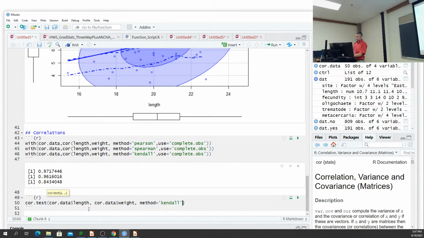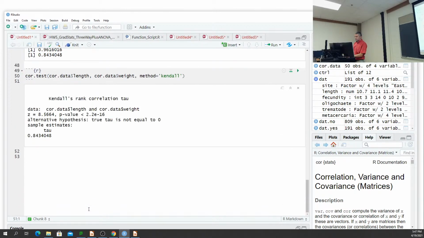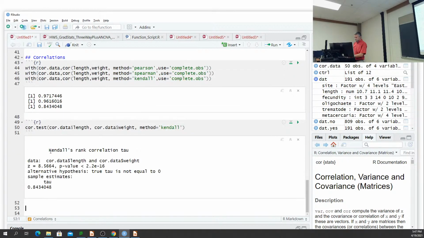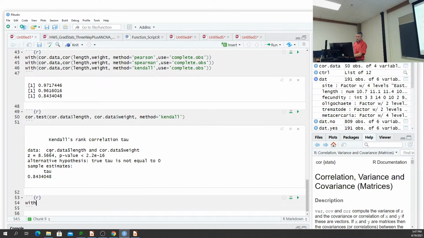Kendall. All right, so we get that output. If we didn't want to use the data $ format, then we can use our with function, which basically says, hey, with this data frame, do this function. So R knows exactly where those variables are because we told it with the with function.